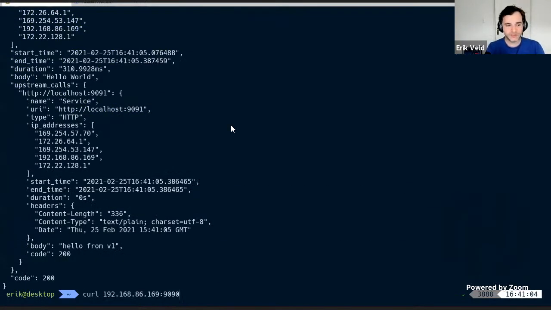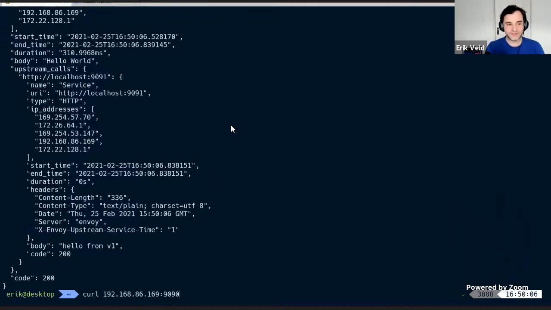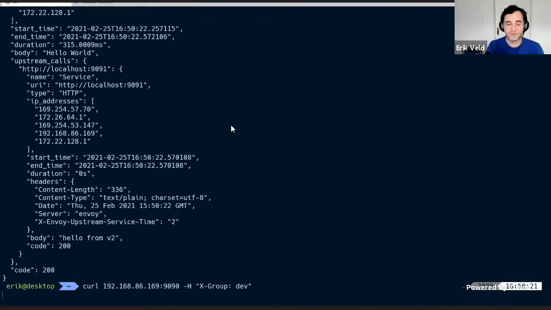But to illustrate it a bit more clearly, if I do it on the command line, we'll get the output with the body. So if I don't specify a header, I always end up at V1. But if I specify my header, we can now see that I'm going to my V2. So if we have some authentication method or something in there that we can securely prove that, oh, I'm part of this group or whatever, we can now have that group test the features before they are live, make sure that everything's working with all the other related services, because, you know, with microservices, there's a lot of dependencies. And this way we can actually test those dependencies where it matters most.